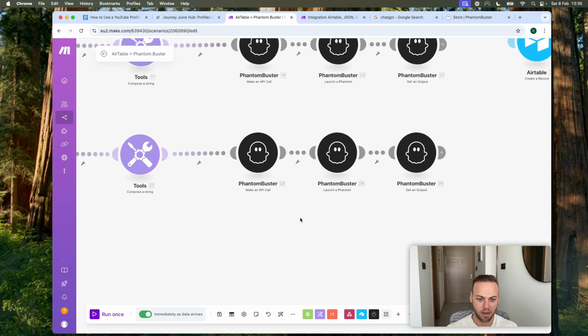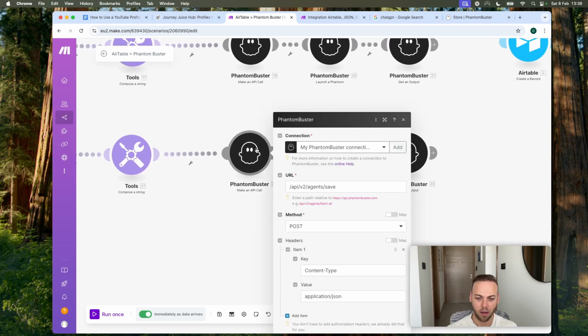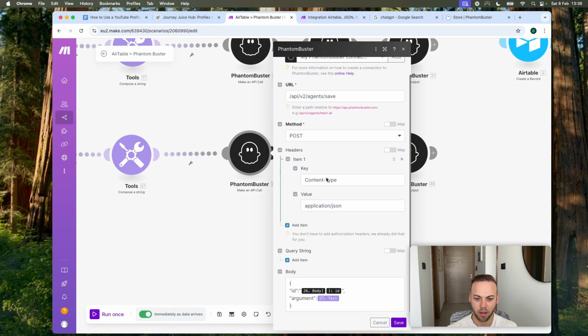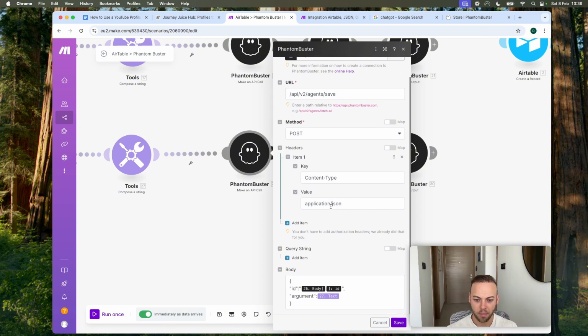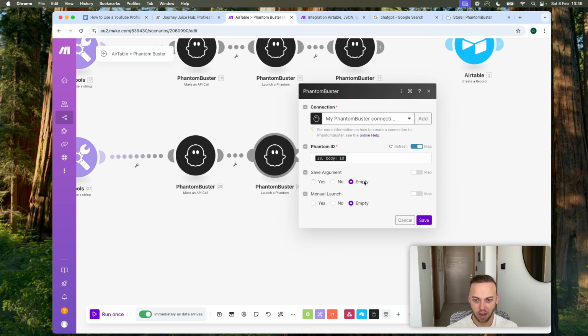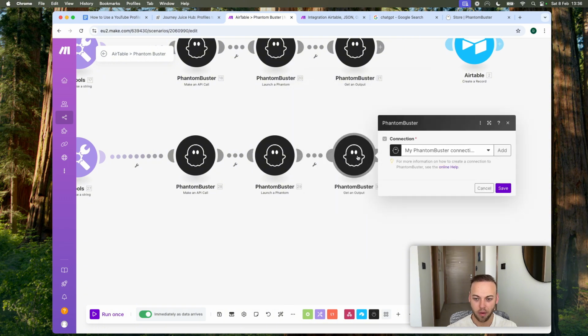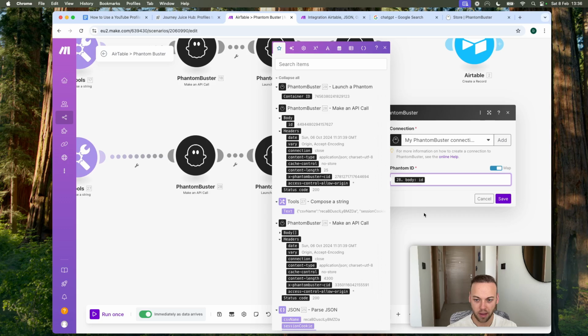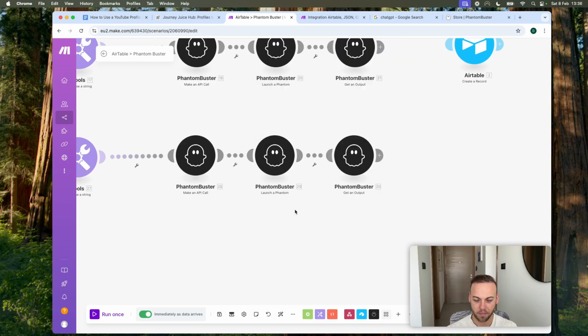The final two steps that I've got within here is I'm going to be making that call. Now that I've manipulated what's happening within the Phantom Buster, you'll see down here at the bottom, I'm placing in the ID, and the argument was a text. So I'm going to launch that Phantom, and then at the end, it's going to get the output. I'll just open that if you want to see it, if you want to copy it. So we've got here the body from the one previous. And then finally, we're getting the output of this Phantom, which is going to be the body of this as well. Okay.